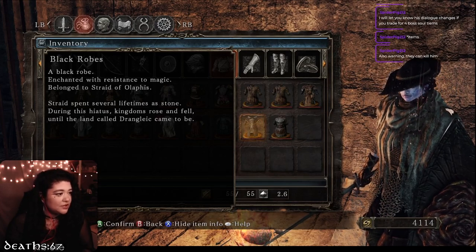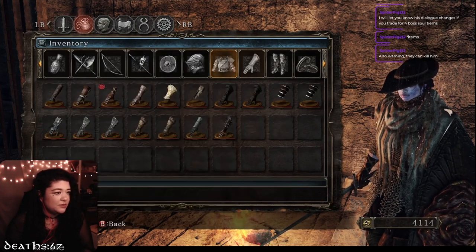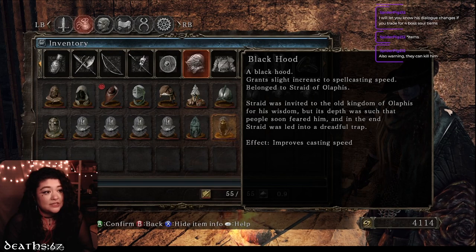Strayed spent several lifetimes as stone. During this hiatus, kingdoms rose and fell till the land called Dranglit came to be. Okay, I mean, we kind of already knew that from his other stuff. What about the hood? Sometimes the hood is different. Grants slight increase to spellcasting speed.